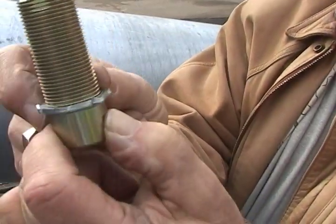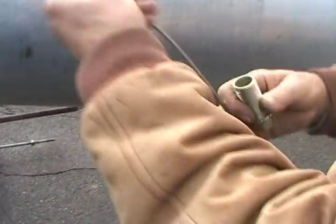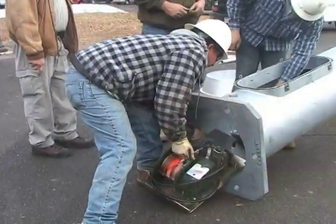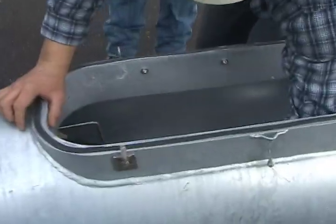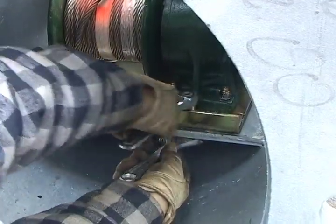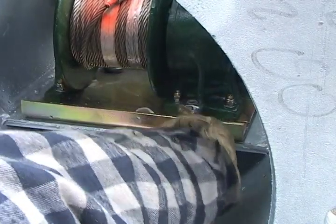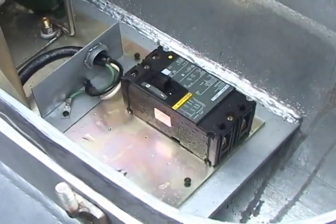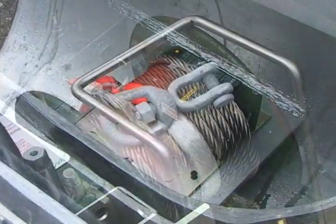Screw the lock nut on the adjustment tube all the way down and install the tubes in their pin location with the hoisting cable through the center. Install the winch assembly to its mounting plate inside the base of the pole. Secure the assembly at each corner with the 4 hex head machine bolts and nuts. Depending on pole size, the breaker cover may have to be removed to accomplish the winch plate mounting.